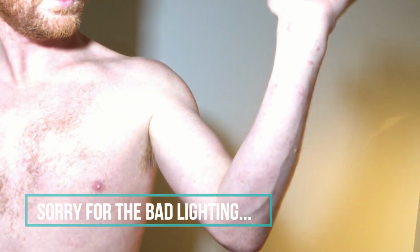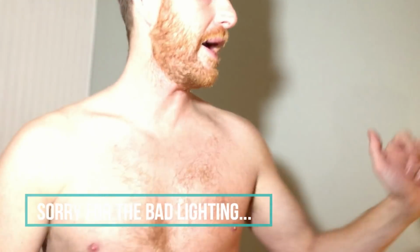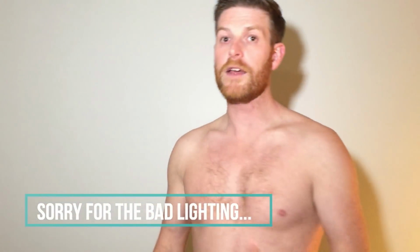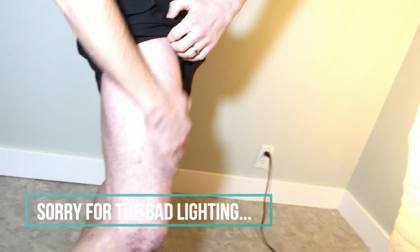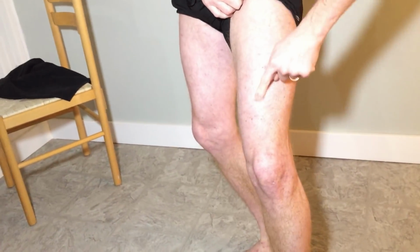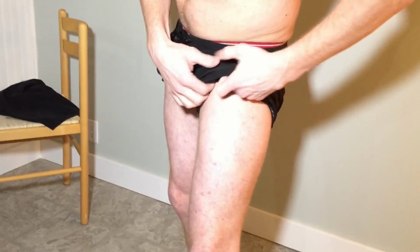This side as well. My back was really bad. Practically nothing. And if you could show my thighs were really bad, and my knees. And now you can just see a little bit of scar, like bruising there, which is healing up. This side as well, a couple little spots. But compared to 10 days ago, it's like nothing at all.